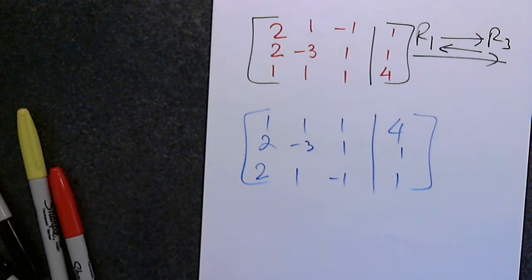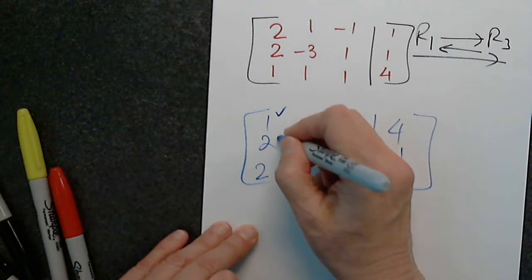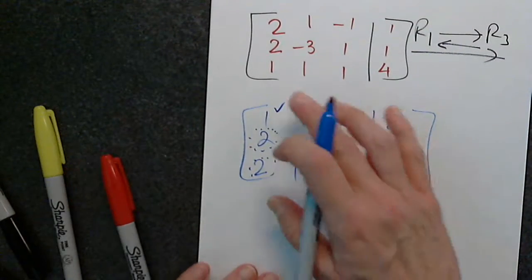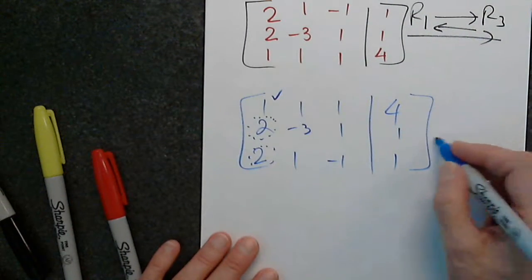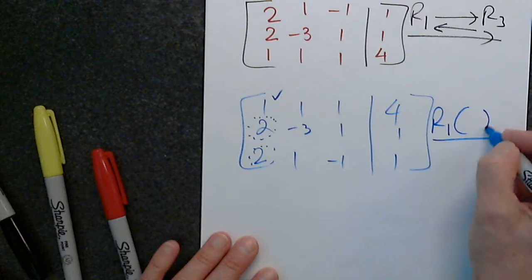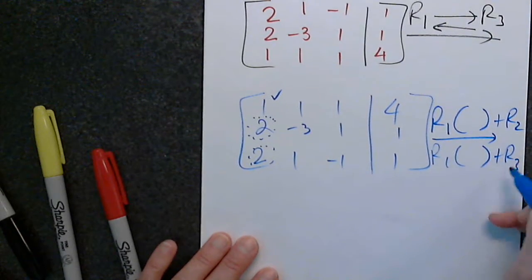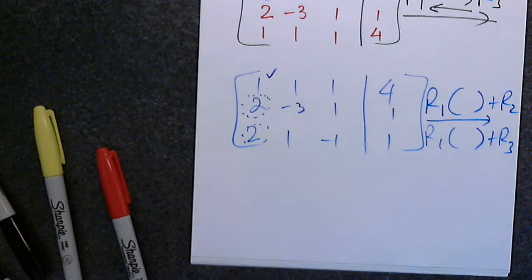Be careful when you copy because it's very easy to make an error. So I copied 2, 1, negative 1, 1 in the third row, and I copied 1, 1, 1, 4 in the first row. Good. So now I accomplished this, but I want to get now the corresponding zeros under that 1. And 1 will help me do that. So I will definitely have to use row 1 and add it to row 2, and row 1 and add it to row 3 after I multiply row 1 by something that I need to.